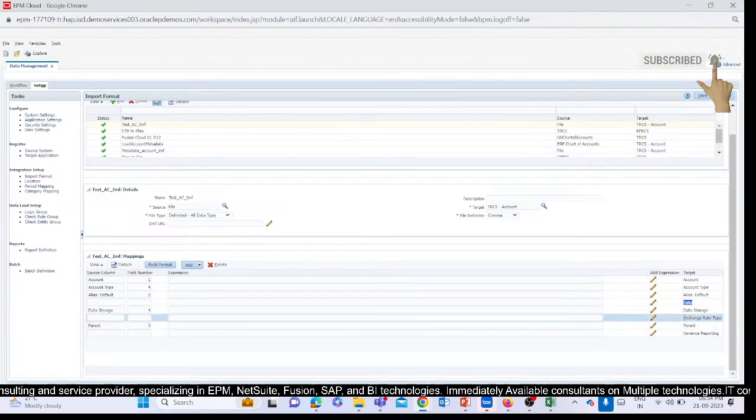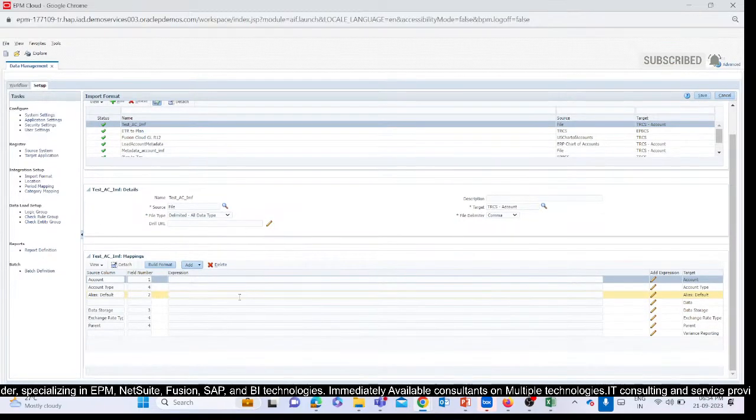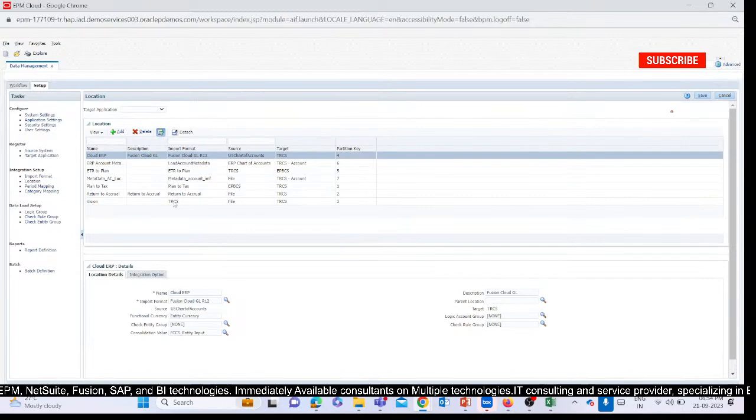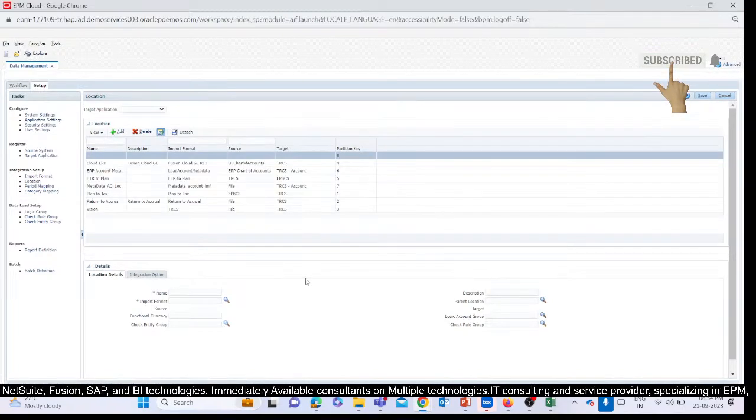Change data type, just giving 4 and save it. It is already saved. Now you will define the location. You can create a new location. AC underscore info test, I'm just writing.